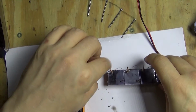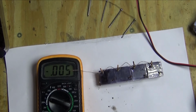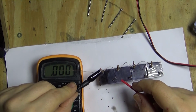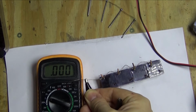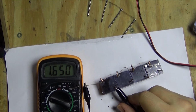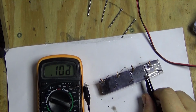Let's get that all in. Put it on 2 volts to start off with, DC. Work yourself out, come on. Right, there you go. Can you see that? We've got 1.5. 1.6.